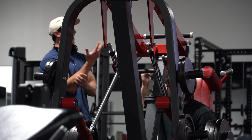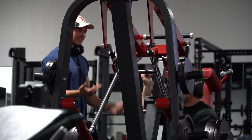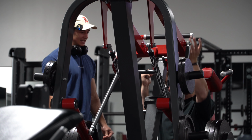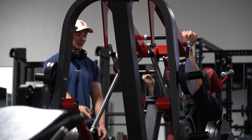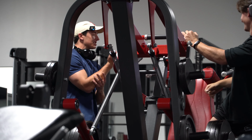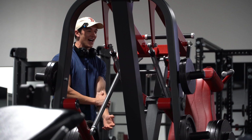Good, four more. Dude, I just fried my forearms trying to lift that. The first four moved really easy. I think, I mean, you paused for a long time on the last one. Oh my god, I feel like I just literally developed tendonitis from that.